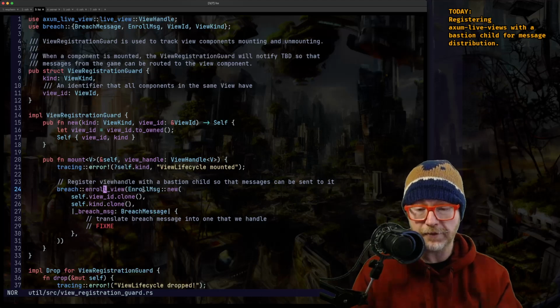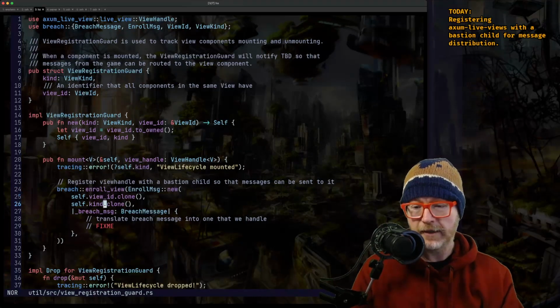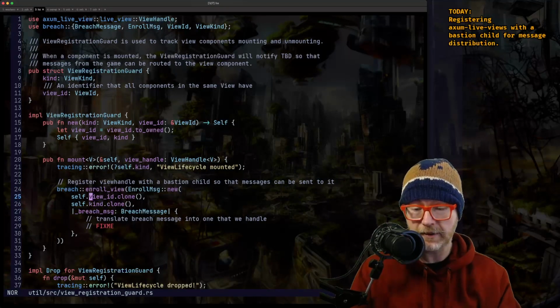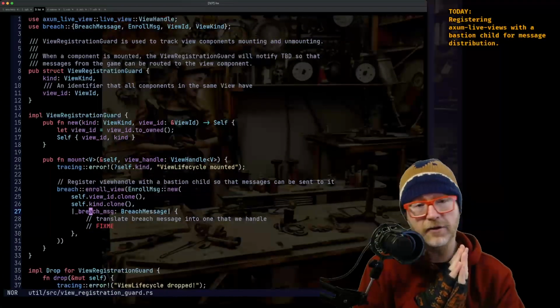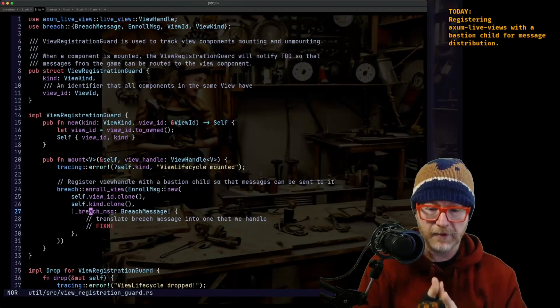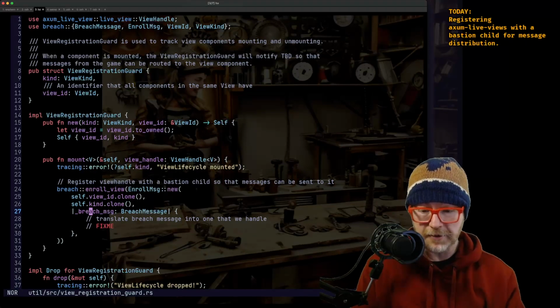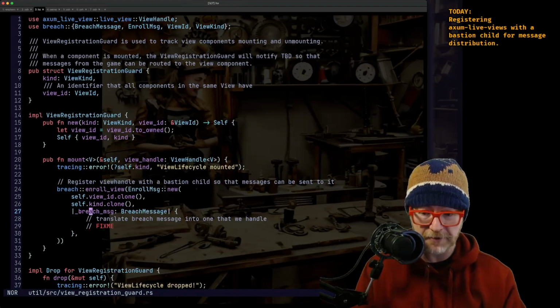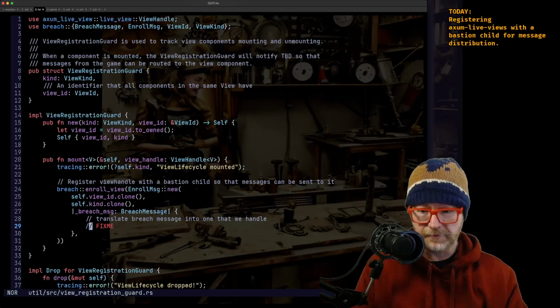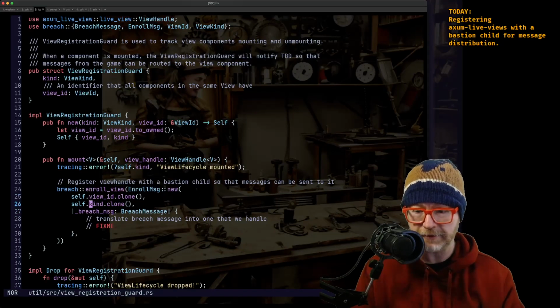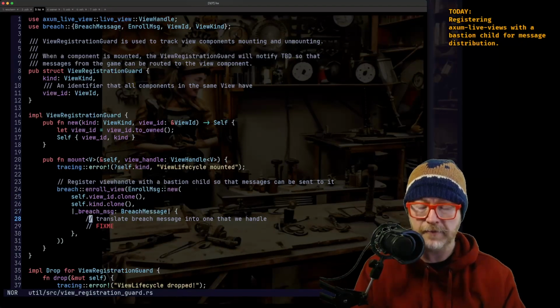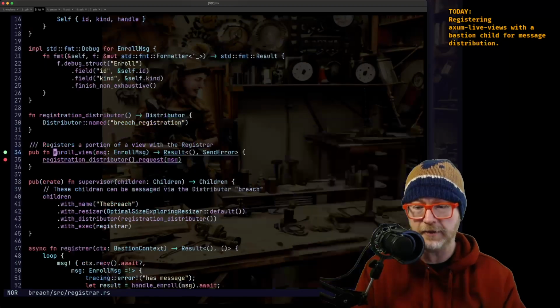We enroll the view: ID, kind, the ID, and a closure. And this closure will be responsible for translating messages and holding onto the view handle. Okay, that seems reasonable here.